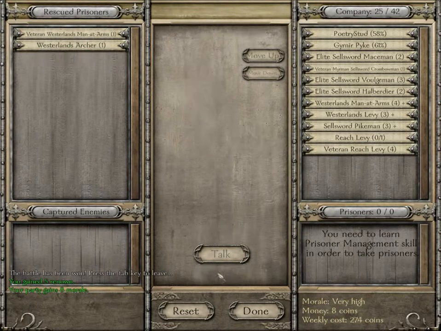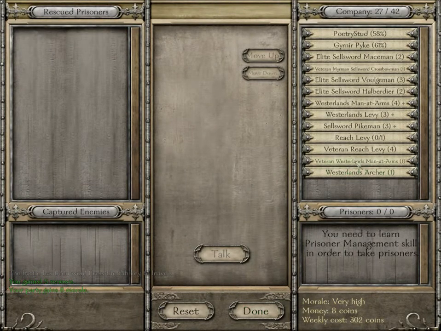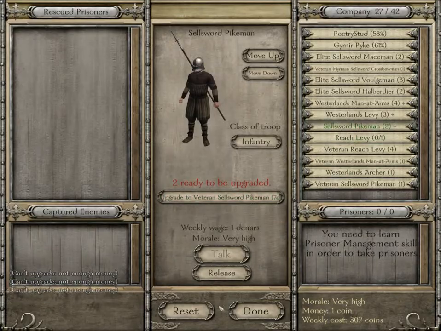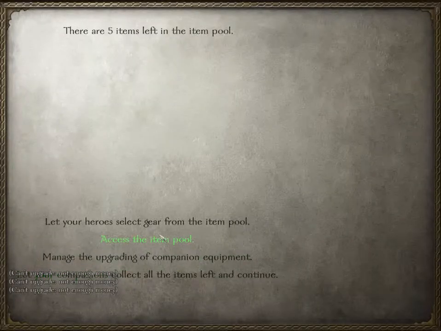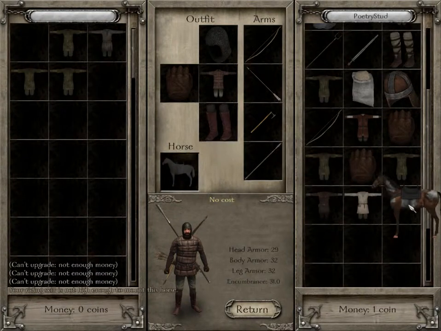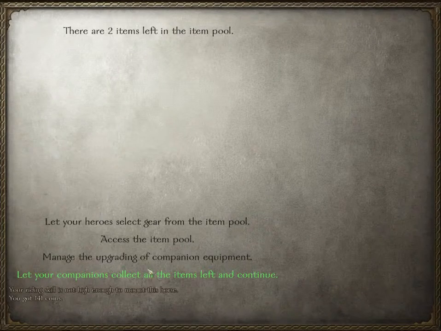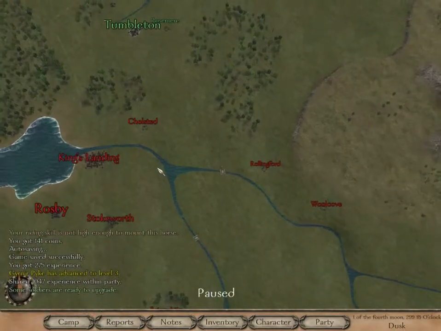That sucks. Oh, we can hire the prisoners. That's good. An archer. Good. I needed some archers. Let's upgrade these guys. Oh, we don't have enough money. That's great. That's great. I need to get my riding skill up. That's what I need to do. Okay, 141 coins. Pretty good.